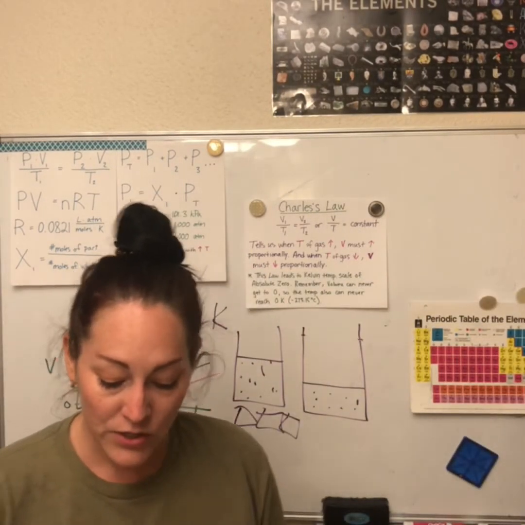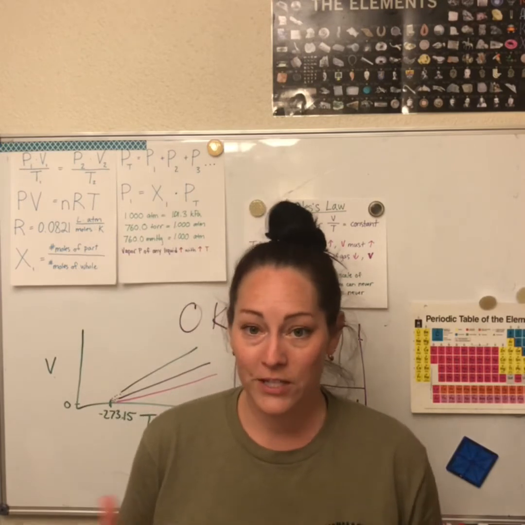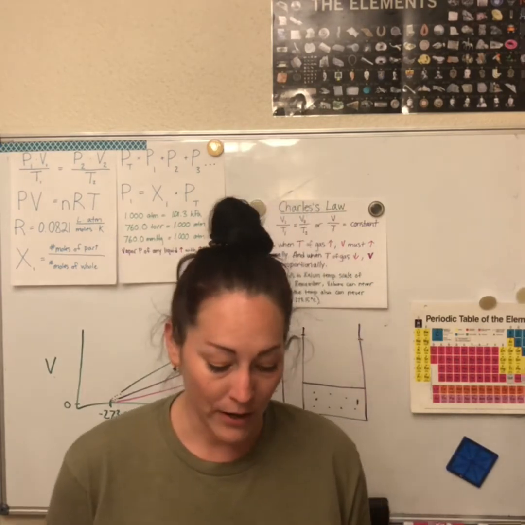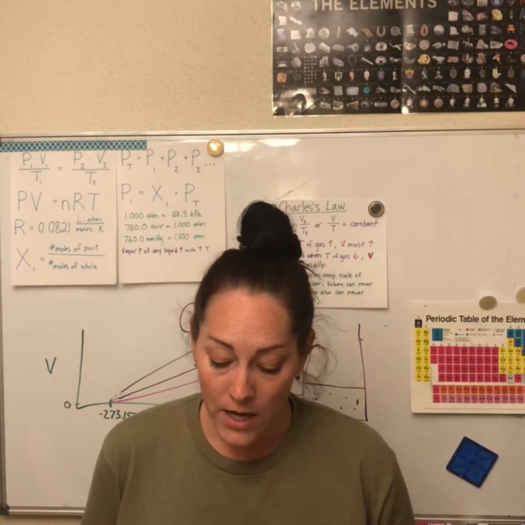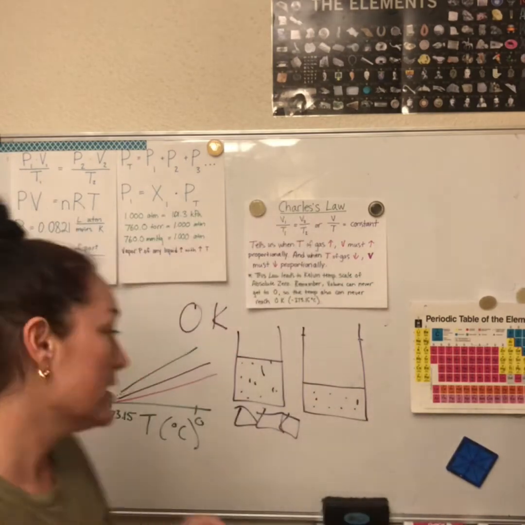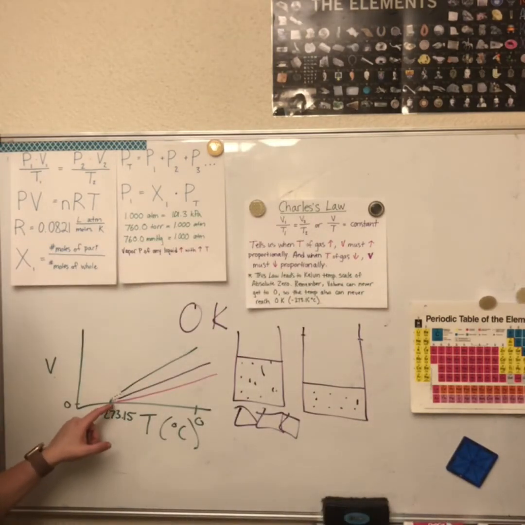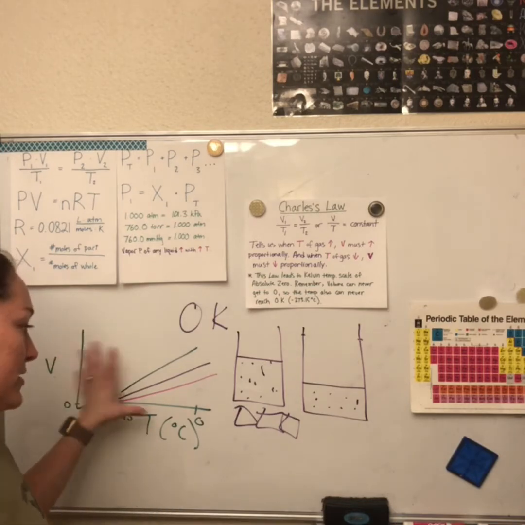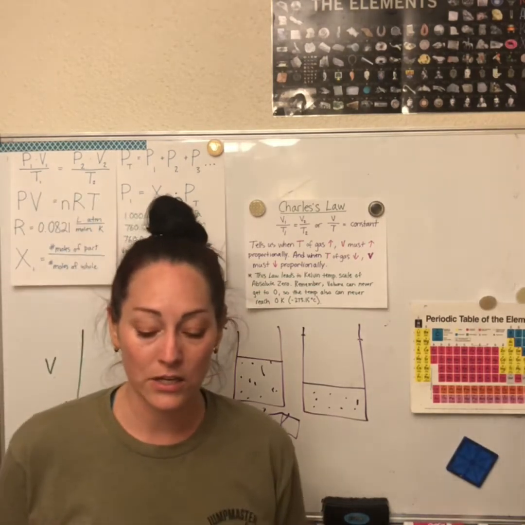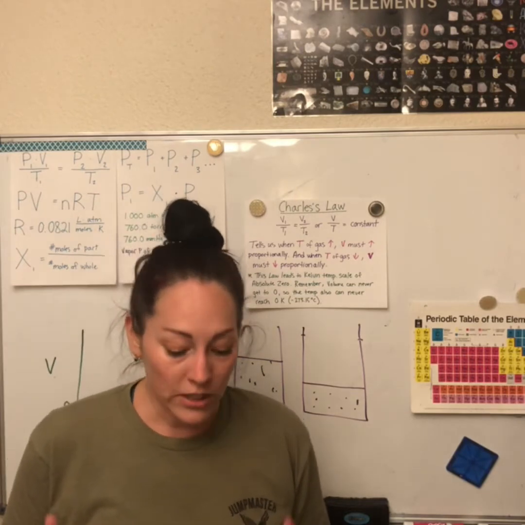All right, so one more thing before we continue on with our lesson. We were just talking about Charles's law, okay? One thing that you need to notice is on this scale, there's these little dots right here, okay? And this is just a dumbed down version of the one that's in your book. You need to know what that means.